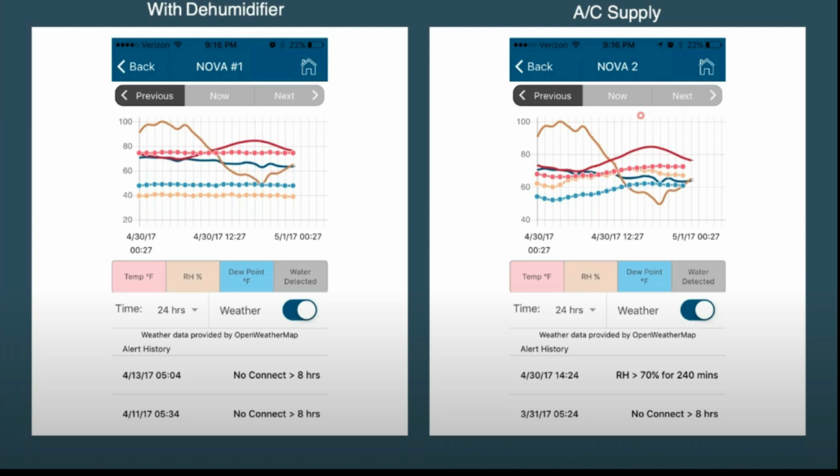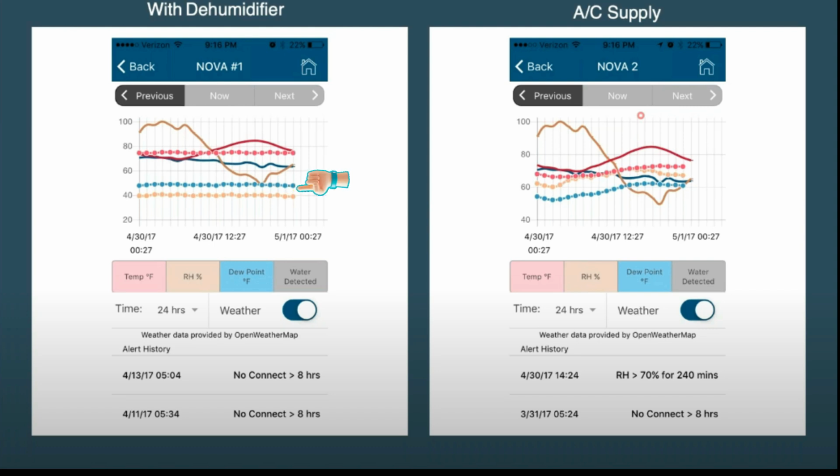I had to shut off the alarm on the one using the air supply because it was consistently above 70% in the spring, summer, and fall. You can see when we add a dehumidifier, we set this one pretty low. It was new construction, and before they actually finished the home and closed it up for the homeowners to move in, they did have to remediate that crawl space just from having electrical wires and things like that through it. We set it low from the get-go to help it dry out.